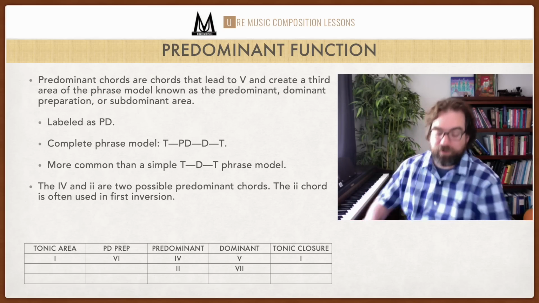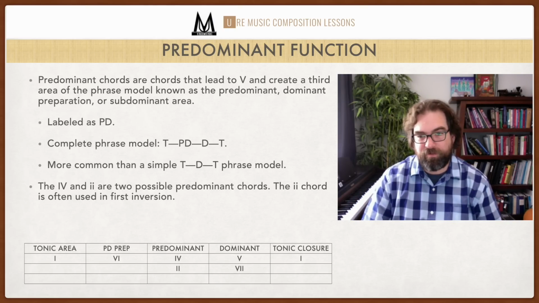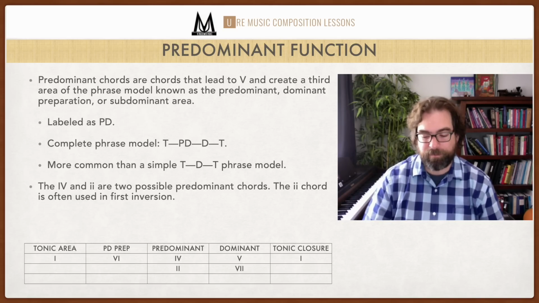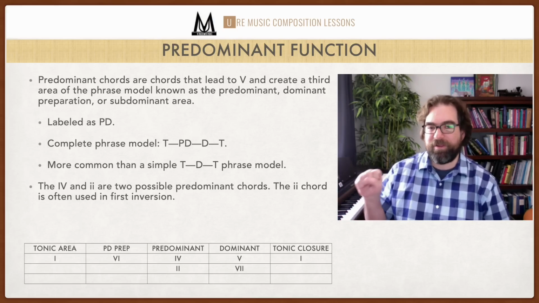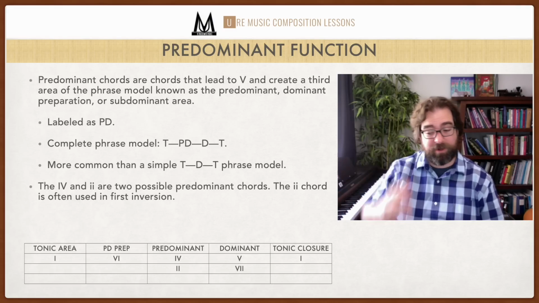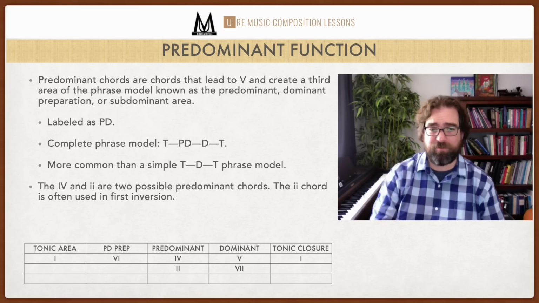to that 5 chord. So by using the 2 chord in first inversion and doubling the bass, which would be the 3rd of the chord, and you should remember that we don't like to double that 3rd very often, but if we double the 3rd of the 2 chord, we create a chord that kind of sounds like a 4 chord, but has more of a forward momentum. So you'll find that if you analyze classical style music, the 4 chord's used, but more often than not, it's that 2 chord that composers like to use because it just creates that strong forward momentum.